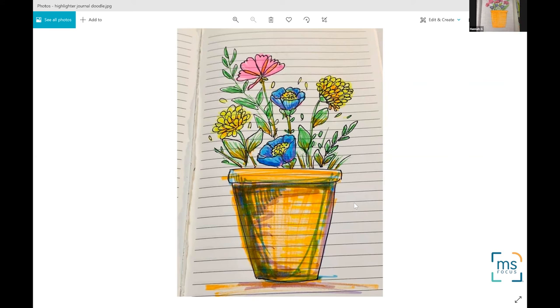Now, in order to give it a little bit of depth, so to speak, I think I had purple at my disposal when I used this one. However, I did have a lot of blue in there as well. So I can start off with the blue. I believe blue and orange are opposites on the color wheel. So they're going to be really nice to use with getting our shadows. What I did first was I started underneath the pot, swipe it a little bit, give it a little shadow there.